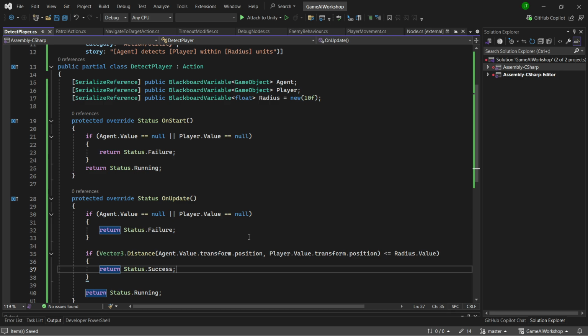So every single frame, on update is going to check the distance, and if the distance is now less than or equal to the radius that we want to check for, then it will return a status of success. Once it returns success, the execution of this node stops. Correct? It will go back to the previous level of control, and then hand over the control to see what is the next sequence of execution that we need to do for this behavior graph. Okay, that is simple enough.